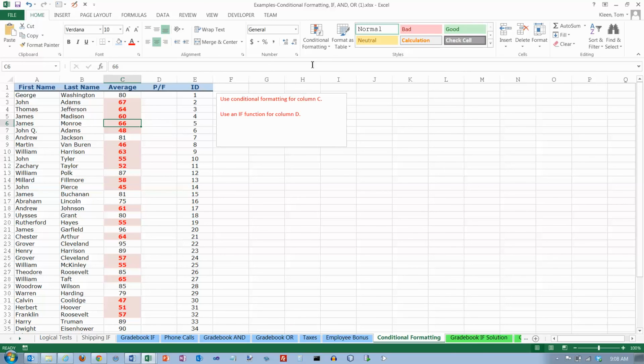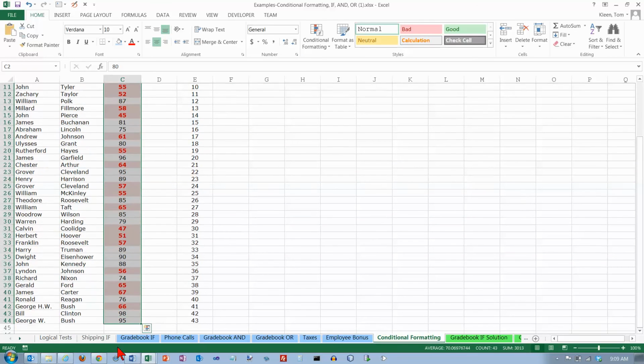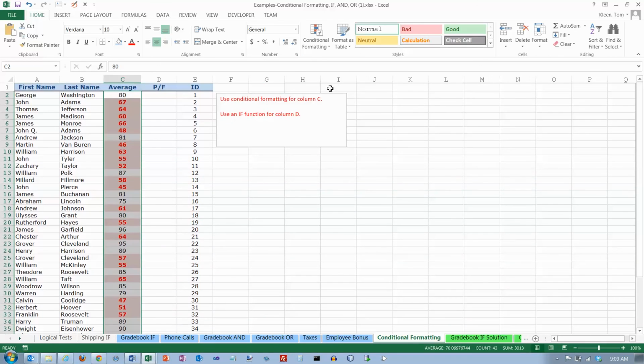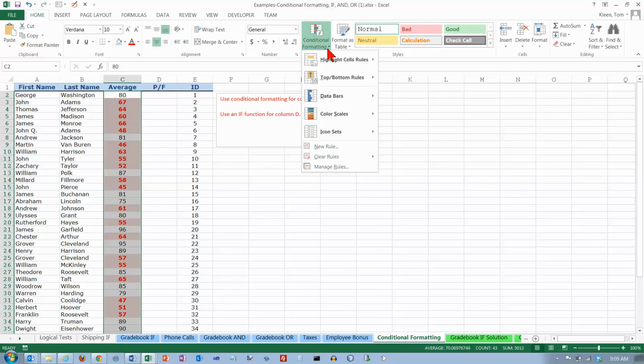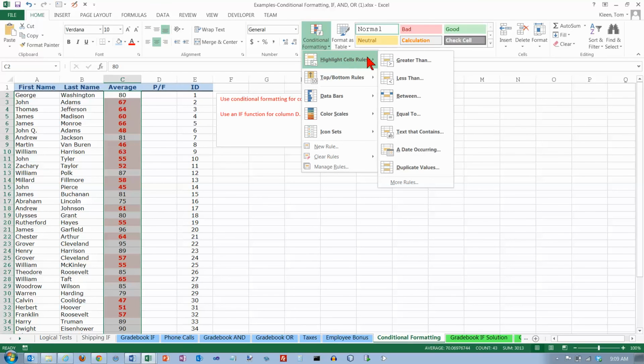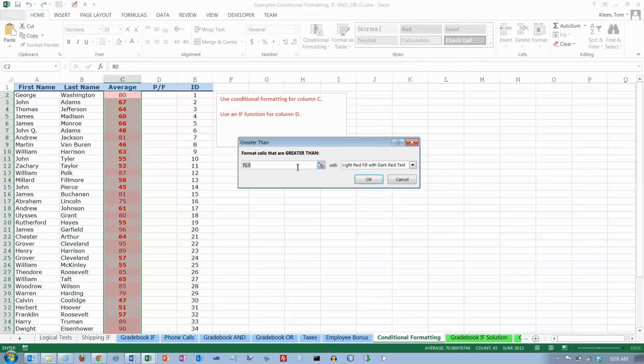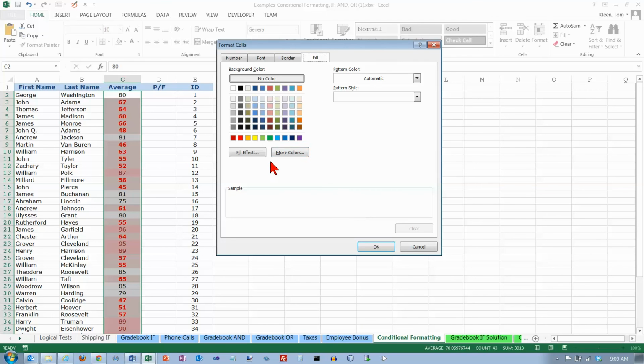You can also apply multiple formatting rules here. Let's go back and add another one. Let's say I want to see the ones that are at the top. So I want to see everybody who is greater than, let's say, 85. Now we should make them some obviously different color.